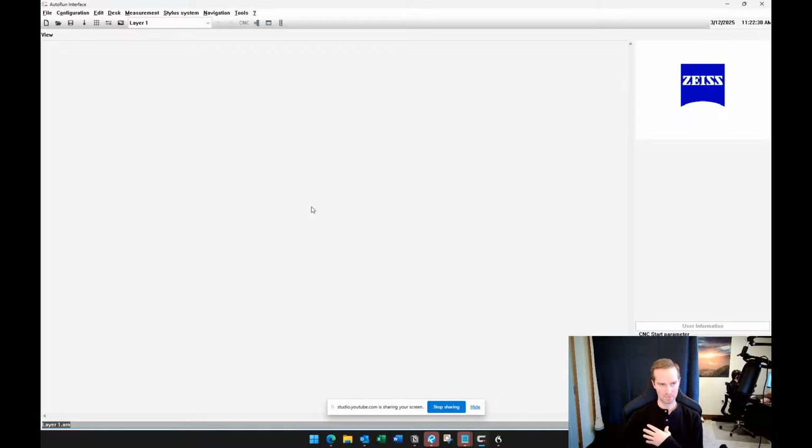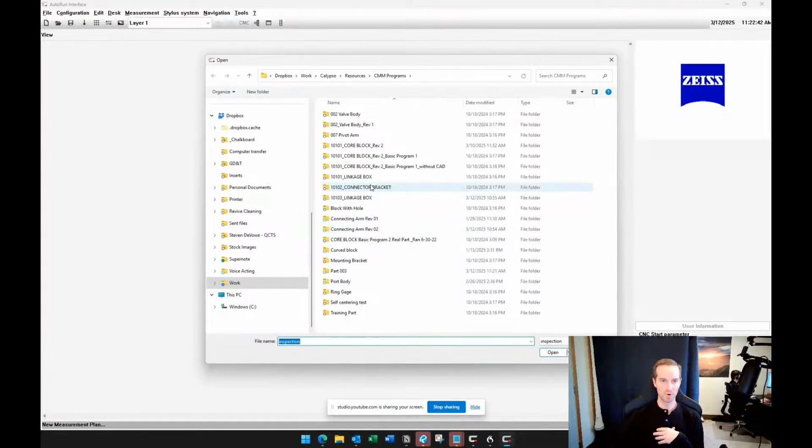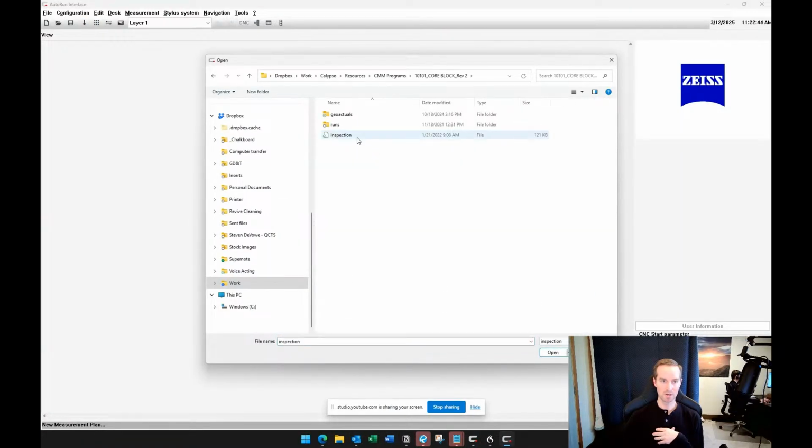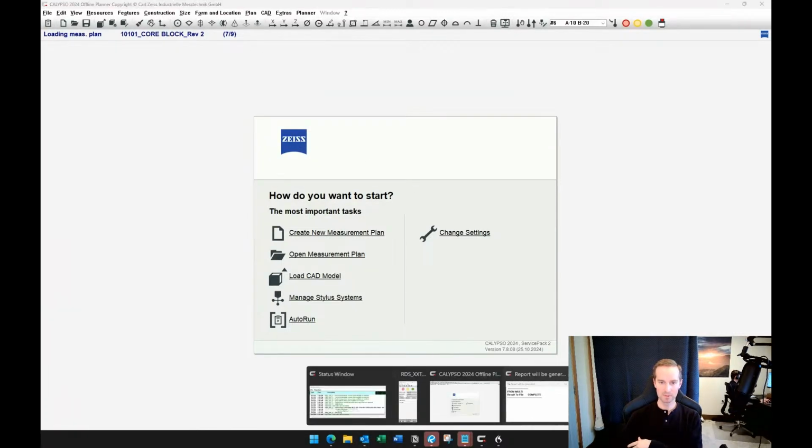So let me know in the chat if you want to dive into this in more detail on how to set up palettes of parts. But basically, you choose the program that you're wanting to run as a multiple or palette program, and then you would set up the increments or the offsets between them.